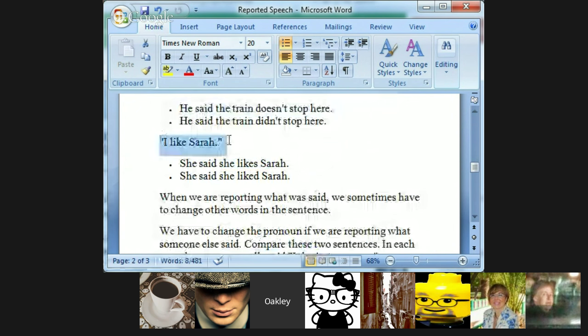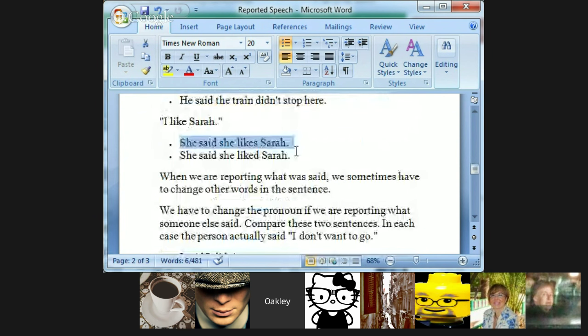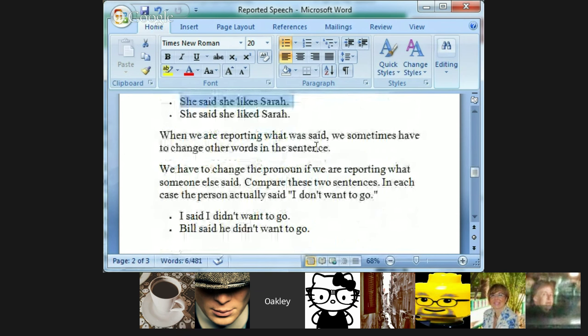Just another example. I like Sarah. She said she likes Sarah. All right. She said she liked Sarah. It sounds a little weird if she still does. I could misinterpret this. Although, technically speaking, I guess it's correct. I like the first option better if it's still true. It eliminates any possible misunderstanding. We know it's still true. But the second example, it's not a mistake, it's just a different option. You're not wrong by saying that, but I totally agree with you guys. If it's still true, it just seems a lot easier to understand using no backshift.